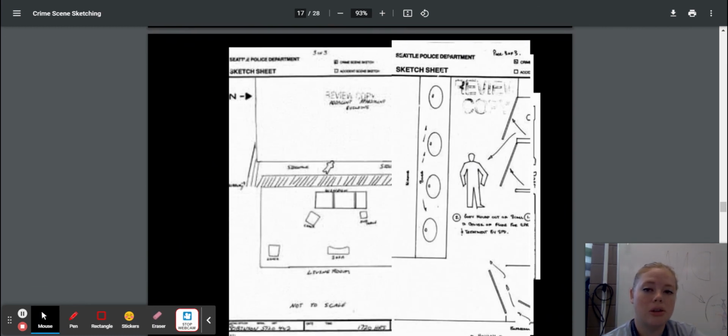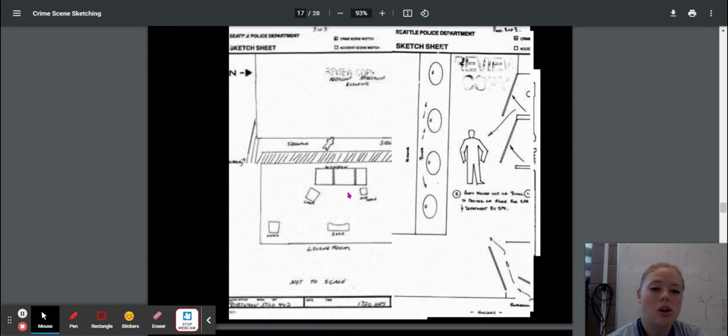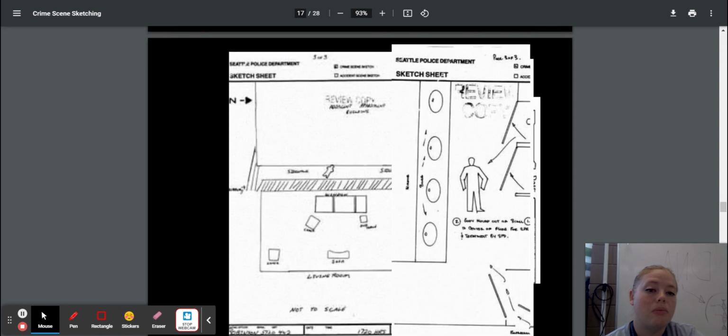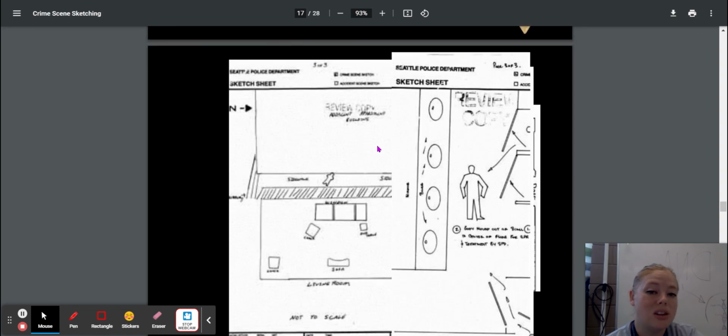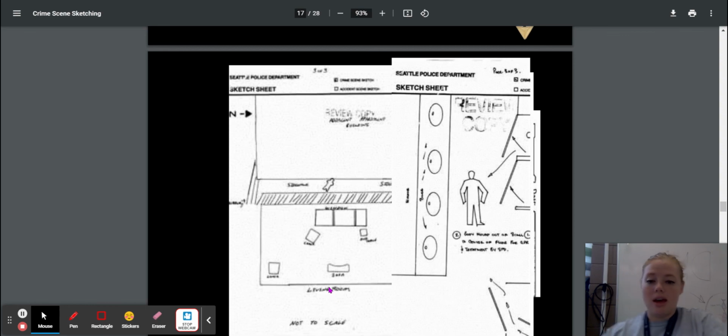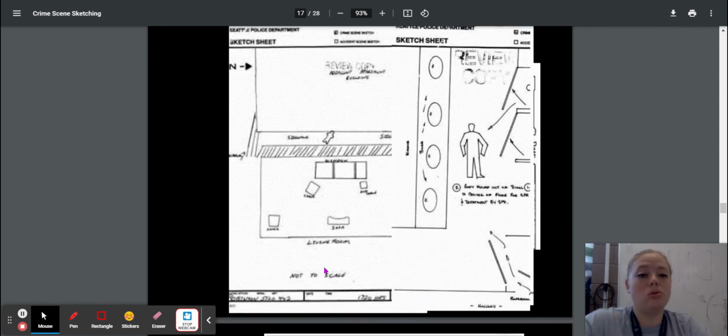All right, so here is another example of some sketch sheets. We have kind of an alleyway, and we can see that it's not to scale. So that's helpful to know because the sofa may look really small in this picture, but it might have taken up more of the room than this. As a rough sketch, it doesn't have all the information, so I would assume this is a final sketch. But in a final sketch, you would want to have all of the measurements of how close things are to each other.